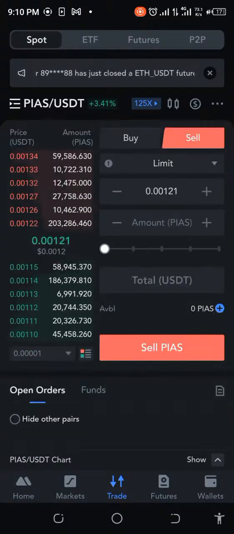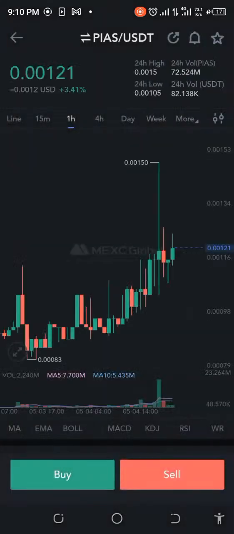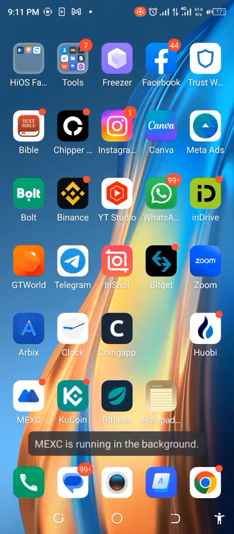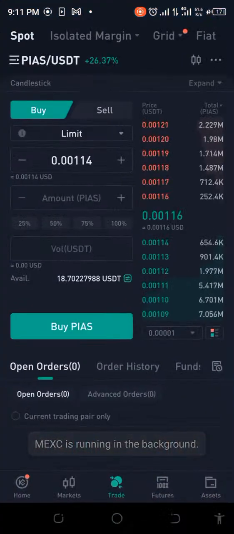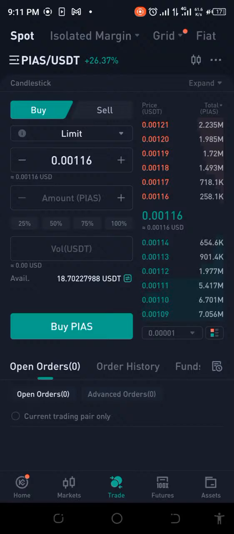The price is going up, it's going down, but we need to make a decision, right? Let me check what's going on in KuCoin. Right now it's at 0.00116, so this is looking quite dicey, okay?